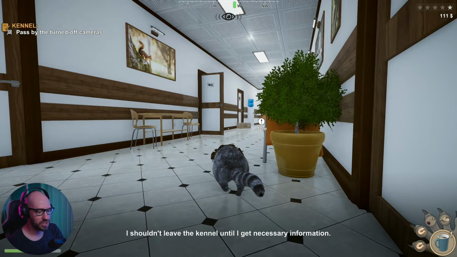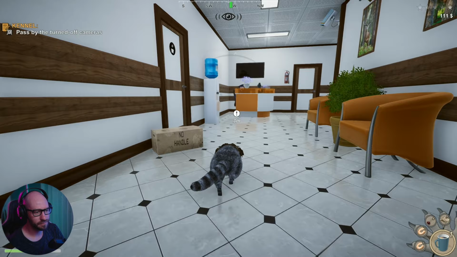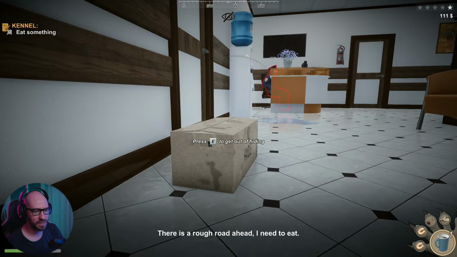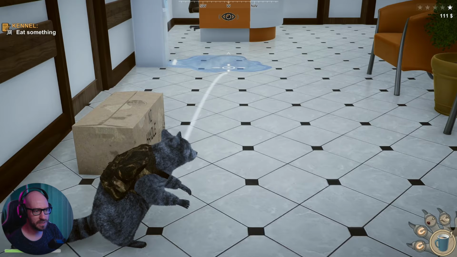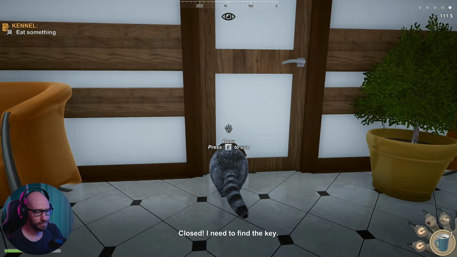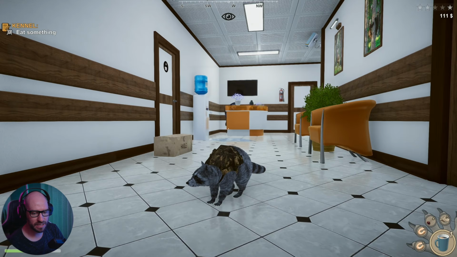Yeah, I shouldn't leave until I get the necessary information. Check out the staff room. Hold up, hold up, hold up. Let me get this one activated and hide. Wait. Oh, I cannot distract him. Maybe I gotta get him to fall down there, but the thing is, I may need the tripwire for something else, and I only have one tripwire left. I need to find the key. Eat something. What do you mean, eat something? I'm good. There we go, I'm eating now.